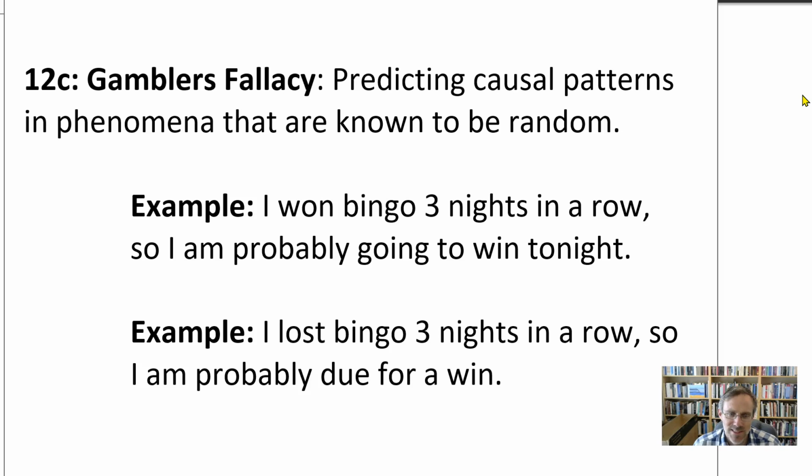It's built into the system. And so something like a winning streak or a losing streak doesn't actually change the basic probability that is built into the game, even though it might start to feel psychologically like we're due for a win or we're on a winning streak and that's likely to continue.